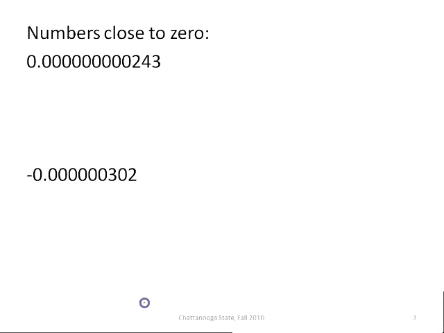Here are numbers that are very close to 0 because they have the decimal point, then a lot of zeros in here. We want to find what we call the non-zero part, the digits that are not 0. The decimal point will go after the first one. So for 243, our decimal point will have to go after the 2, 2.43. Then that's going to be times 10 to some power. The power indicates how many times that decimal place moved.